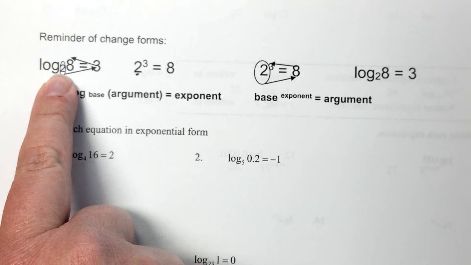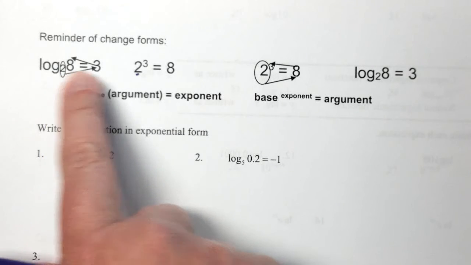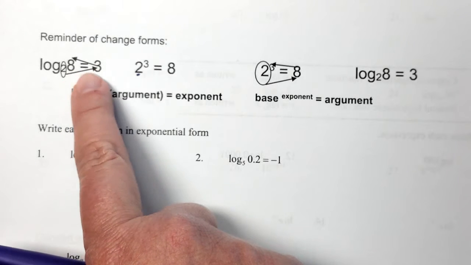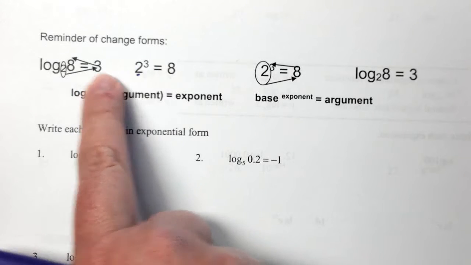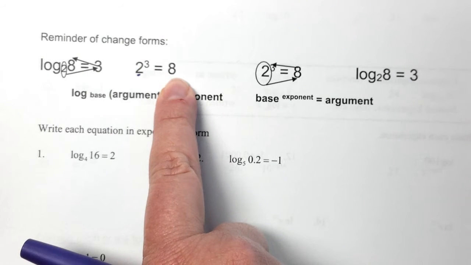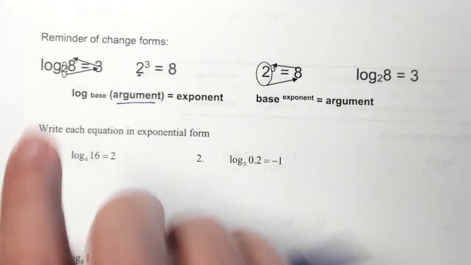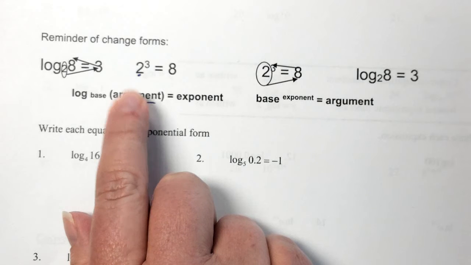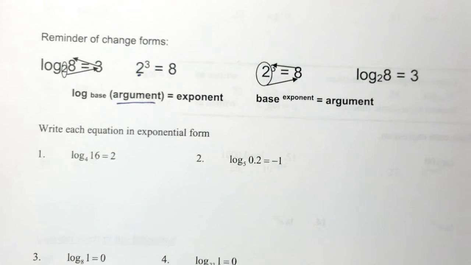Or if you're in log form already, remember the base of the exponent is the base of the log. So the 2 becomes your base. The 3 would be the exponent because the whole point of a log was to get the exponent by itself. So 3 must have been the exponent. And then 8 would be the part that's over here by itself. We call this part, not the base of the log, but the part that's next to it, the argument. The argument is the vocabulary word for that. We're going to reference that term argument over and over, so we want to get comfortable with it.